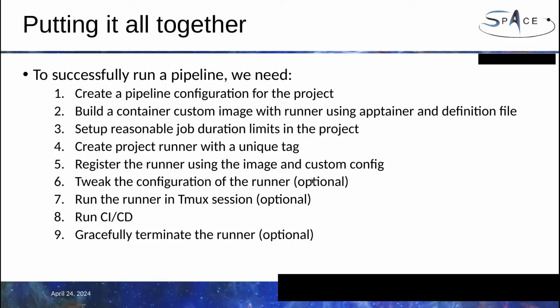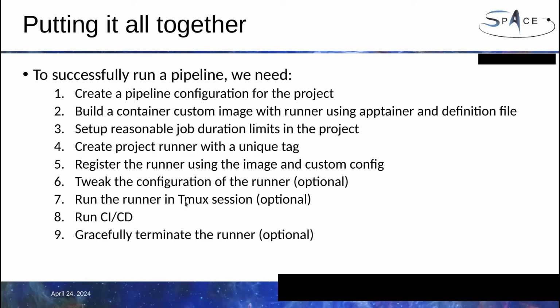Then this is optional, but I would say it's highly recommended: tweak a bit the configuration of the runner. I will explain it a bit later. Also optional, but highly recommended, is using Tmux for running the runners, because I don't have superuser capabilities. I cannot use sudo or anything like that.